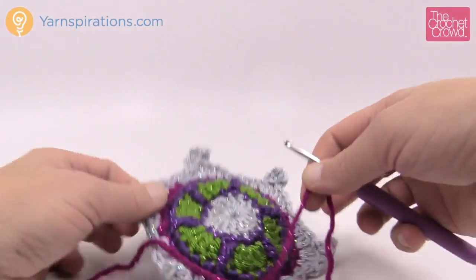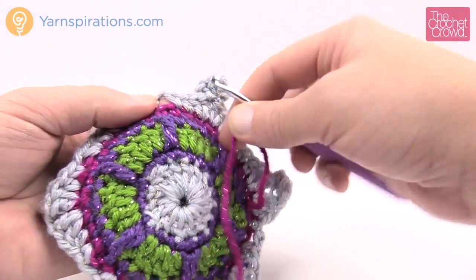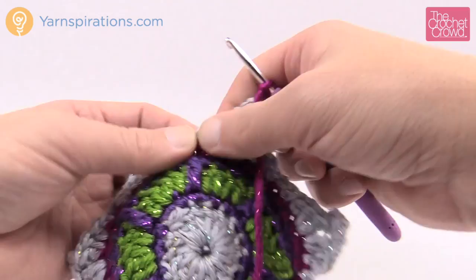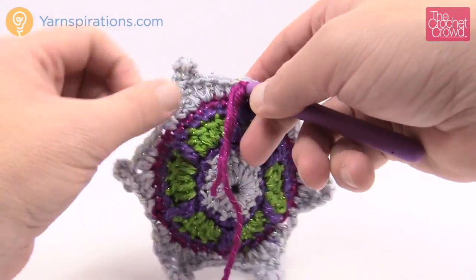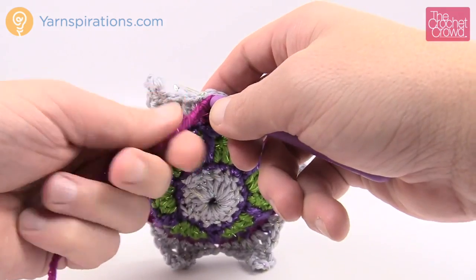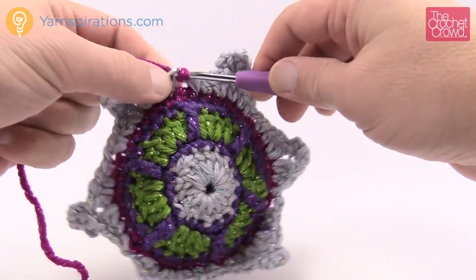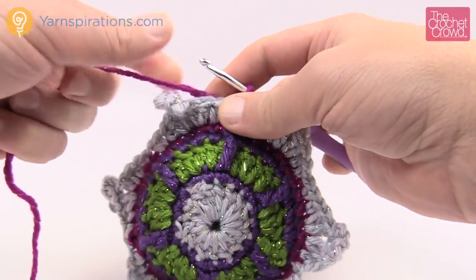For this next part in the tutorial, you don't have to worry about where you finished off last time. I want you to look for the chain 1 space. Any one of them is okay right in the middle. Okay, and so you can just go right in. Okay, so it could have been over here as well. Just look for the chain 1 and just wrap your hook around both, or wrap this yarn strand around and pull through, and that counts as your 1 single crochet.